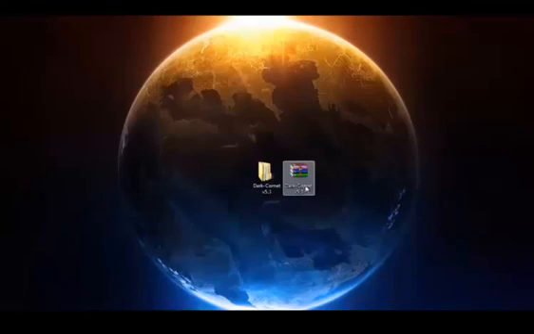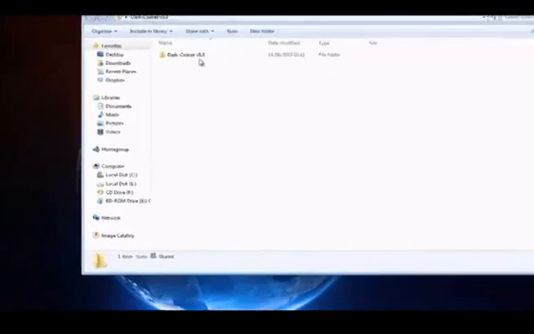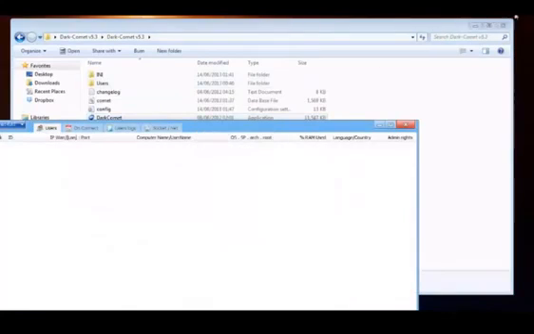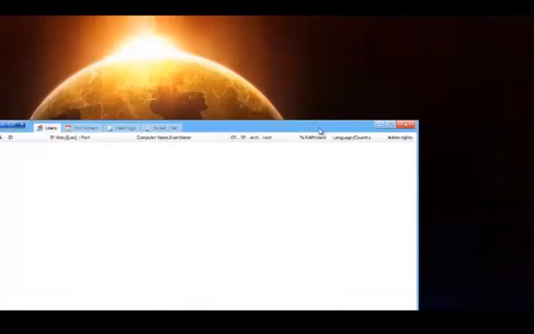So once you've downloaded it, you should have WinRAR. If not, Google it, or I'll put a link in the description. You're going to need that to unzip this folder here. Once it's unzipped, it should look like this with a folder. You just want to double click it, double click that, and then click DarkComet. This is the sound activated. Sorry, this is the actual application.